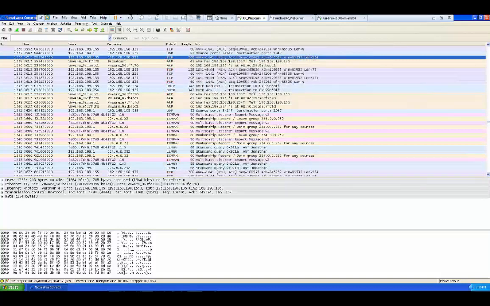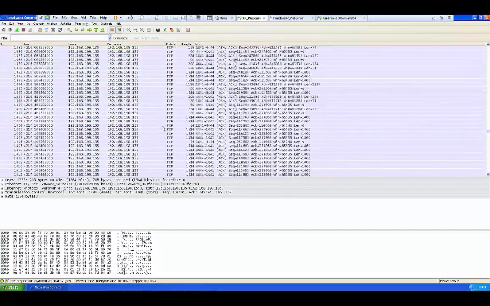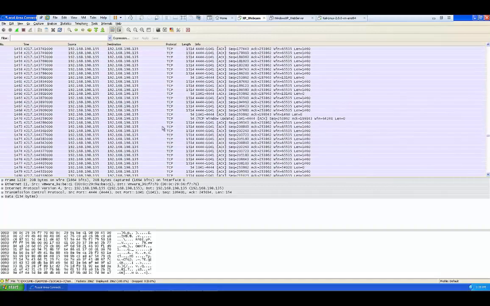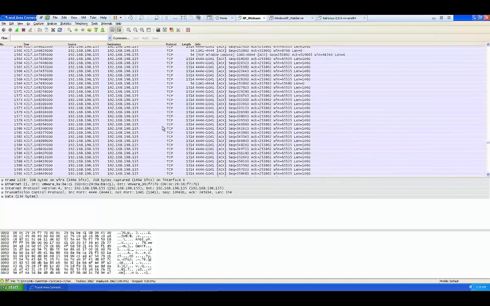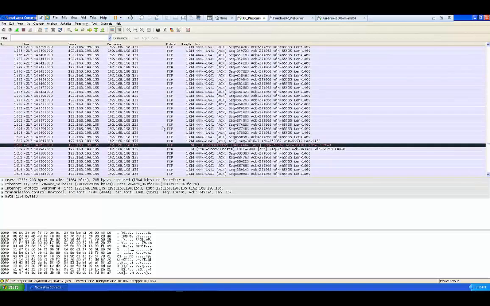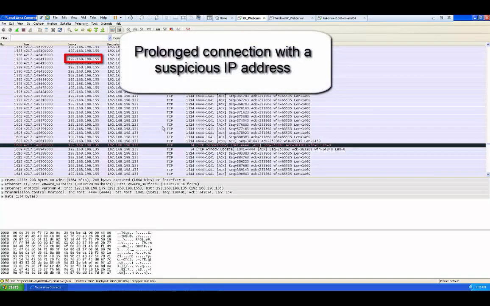If you were a network analyst and you were looking at this packet capture file, so far nothing would really stand out. But if we look a little further, we begin to see the start of a network connection between two devices. This connection seems to go on for some time. If there was already evidence of a network intrusion, then this provides a little further evidence, including the suspicious IP address that was connected to your workstation.